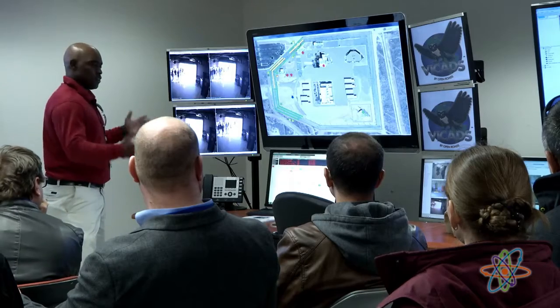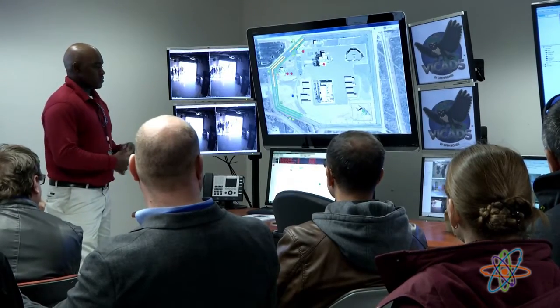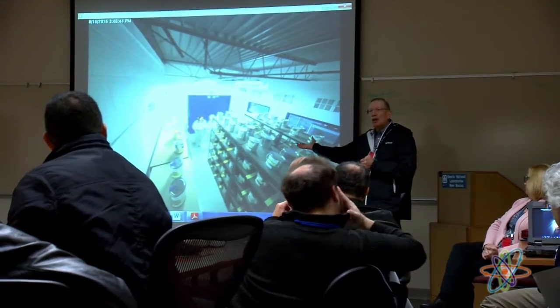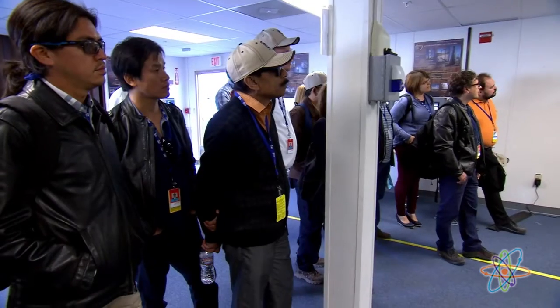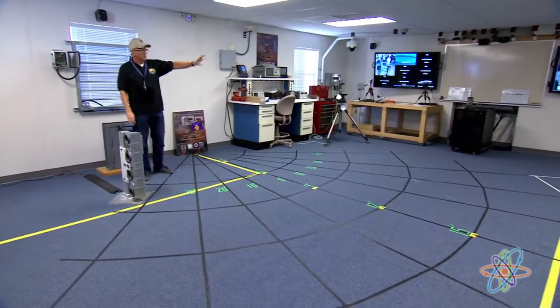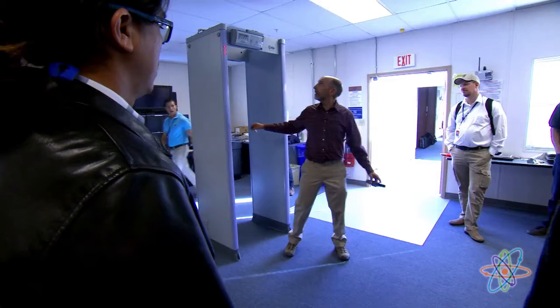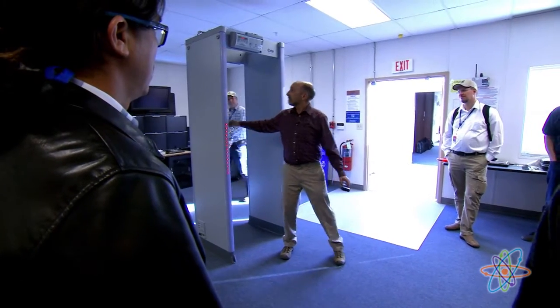We also talk about the alarm control and display system, and how each technology is integrated into one holistic system to detect and assess any type of adversaries into your facilities. We also talk about the different types of delay features, active and passive, that start out from the perimeter of your fence line all the way down to where the target is located.